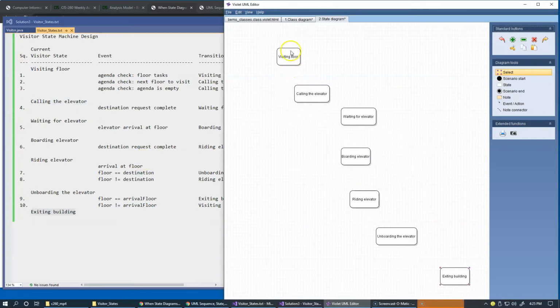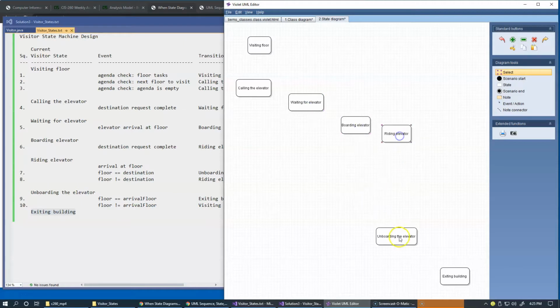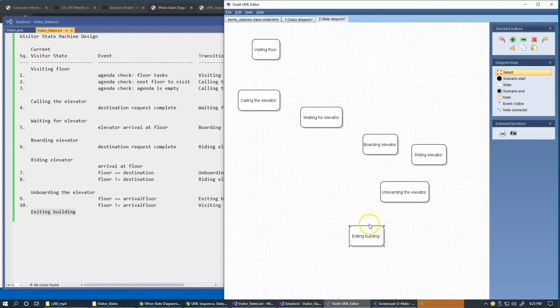So these are, of course, the major elements of the state diagram, and I'm just going to be working with these states in sequence. I'd like to resize it to make it a little bit more readable.